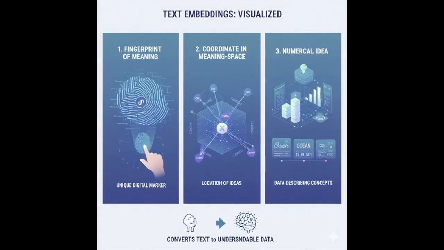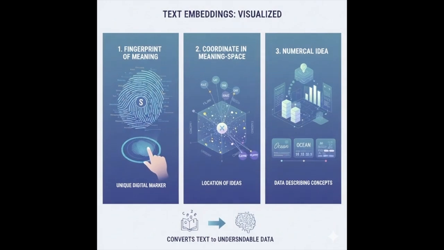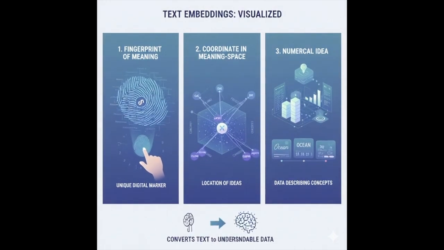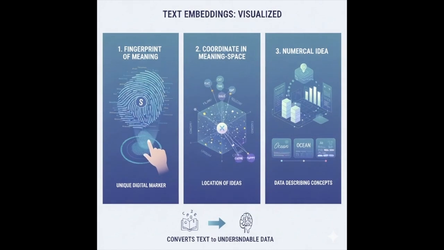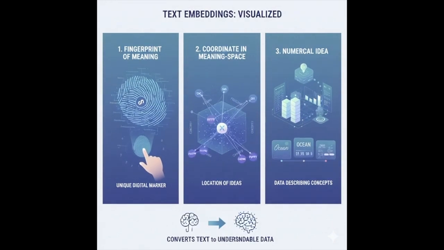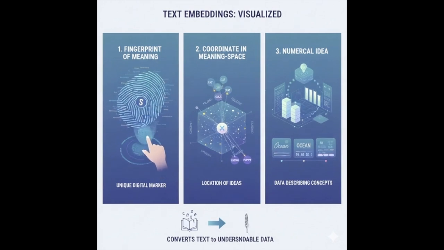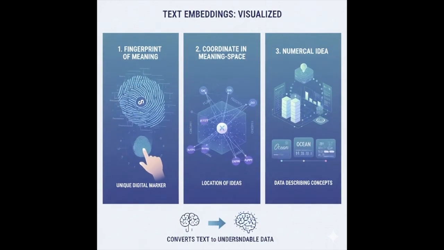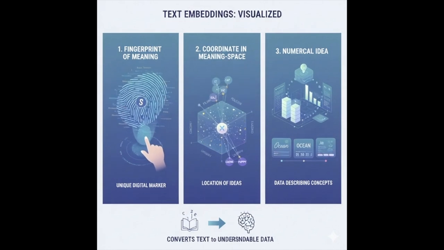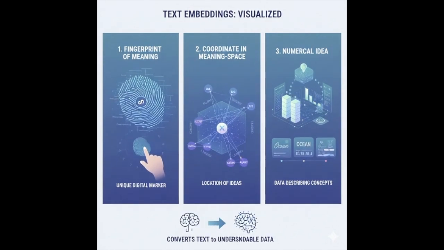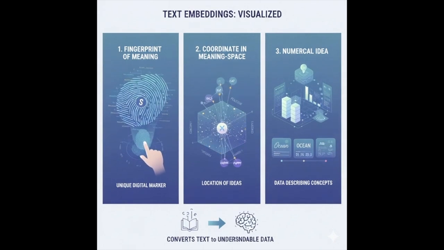What is an embedding? Think of an embedding as a fingerprint of meaning, not the words, not the spelling, the idea itself. When we embed text, we convert it into a unique mathematical fingerprint, a coordinate in meaning space, a numerical description of a thought. It doesn't store the text, it stores the semantic meaning of the text. Root canal, endodontic therapy, nerve removal in a molar tooth: 3 different sentences, but one meaning, and embeddings capture that.